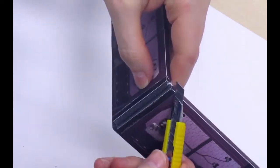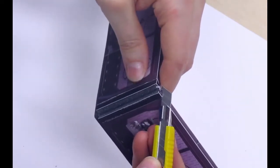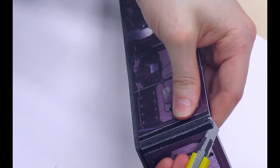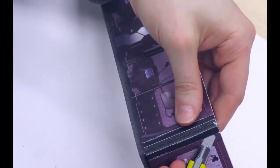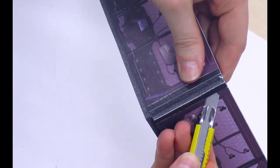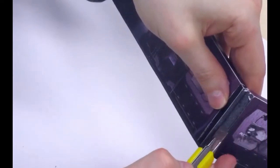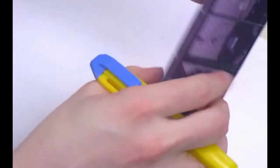It will enter the foam where this top cut is, and we will angle it so that it goes down toward the center. Pull it toward yourself, and you'll be able to see the tip of the blade popping out in the center. Then simply drag it toward yourself. Sometimes you'll be able to do this in one pass. Other times it may take a few passes to get all of the necessary foam out of the way. Repeat for the other side.